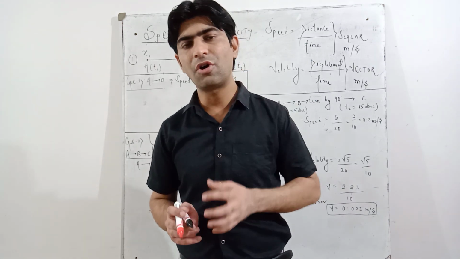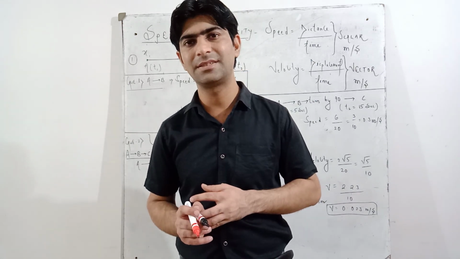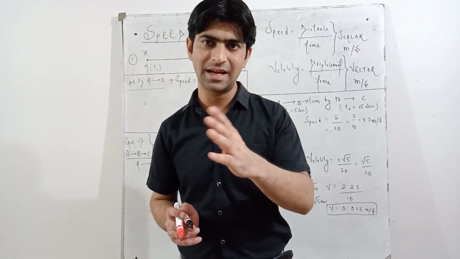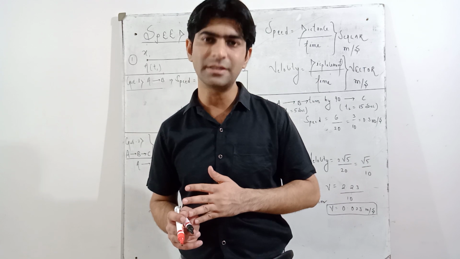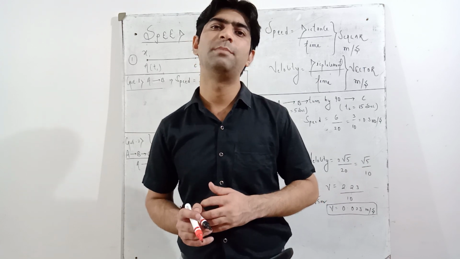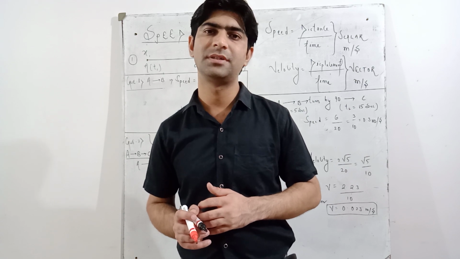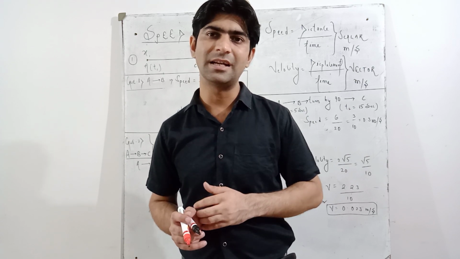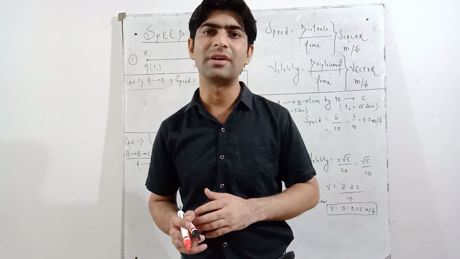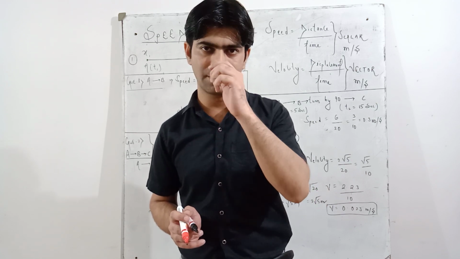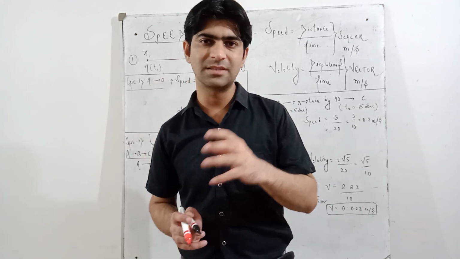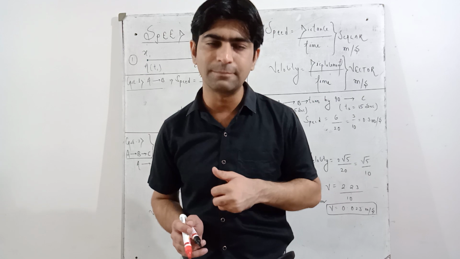We had a discussion on distance and displacement. Distance is the total length of the path followed by the body. It is a scalar quantity with SI unit meter. Displacement is the shortest route of the path between initial and final points. Its SI unit is meter and displacement is a vector quantity, and we related it practically with different examples of why distance is called a scalar quantity and displacement is called a vector quantity.